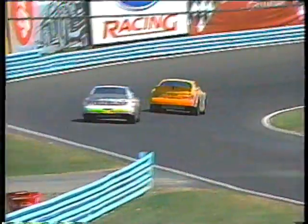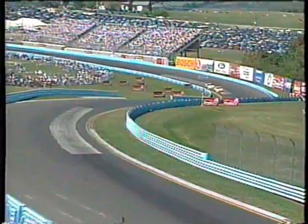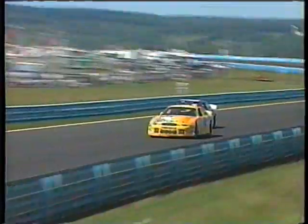Remember how confident he was after his qualifying lap on Friday. Now he's going to have to make up some time on the racetrack. He's going to drop back to somewhere around 10th or 11th, it looks like. Maybe not quite that far back. No, he's out in front of Ron Fellows, who is running in 6th position. So that was a great stop. He's got those 2 fresh tires, enough fuel to go the rest of the way. Now, Fellows has been fast all day. Let's see. This will be a good race between that Ford and Chevrolet.